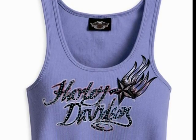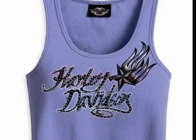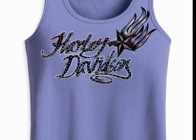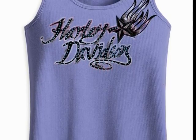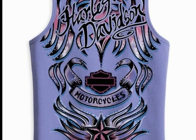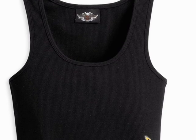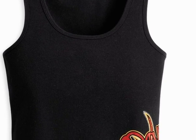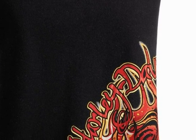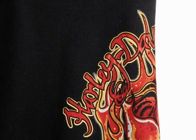Nothing says spring like the Harley-Davidson wild child tank with star graphic. A cotton spandex ribbed net scoop neck tank featuring printed graphics with a colored dome stud embellishment on the front and back. This tank is in violet storm. Here we can see how well the printed sleeve hoodie and the wild child tank complement each other. Also available is the embellished tank with flaming rose graphics — a cotton spandex ribbed net tank featuring a scoop neck, longer length silhouette, and printed graphics with rhinestone and stud embellishments on the lower left side.